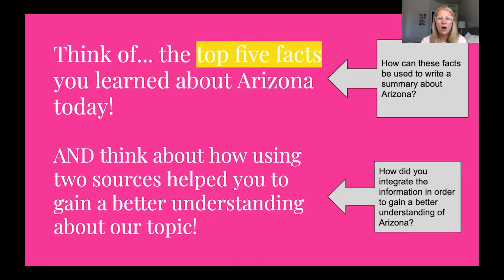And think about how using 2 sources helped you to gain a better understanding about our topic. So think of how we use the 2 sources, the article and the book, to integrate the information in order to gain a better understanding about information about Arizona. So we combined the information from both the book and the article to gain a better understanding about Arizona. Just think about how your chart really helped you do that.